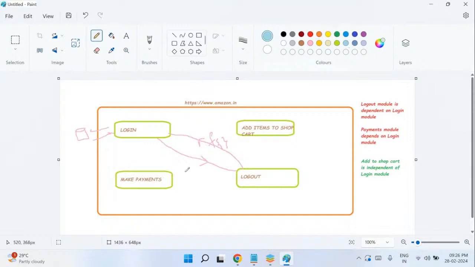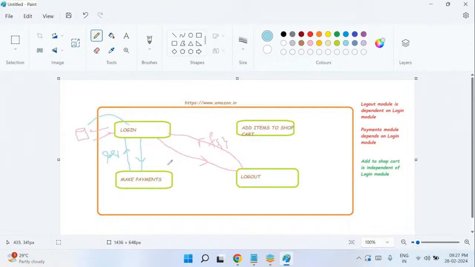when I click on the make a payments module, make a payments also will check with login, because it is dependent on login. So it will ask the login module a question or a request, which it sends through a function call, and says, did the current user log in because he wanted to make a payment? Again, this will go and check with the database and give back a response to the make a payments module, saying that yeah, Kiran is logged in. So now make a payment says, okay, Kiran is logged in, good.